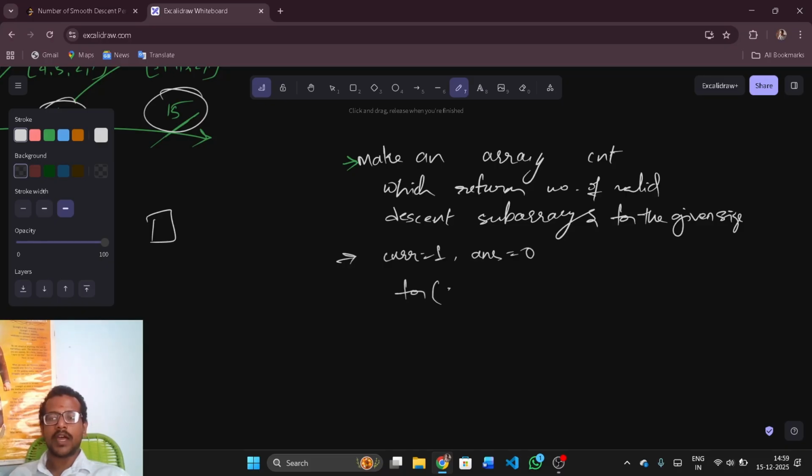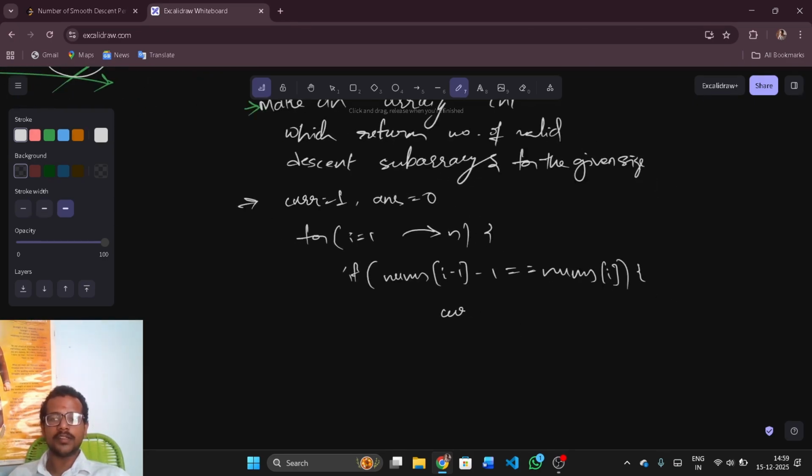Now for i equal to 1 till n, if it is contiguous, nothing but nums[i minus 1] minus 1 is equal to nums[i], then what I need to do is just increment current. Else I'll add to the answer count of current, and then make current equal to 1.